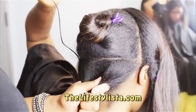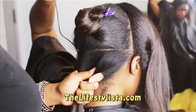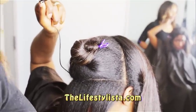And you can't get to the back of your hair like I can as a professional. So just don't try it yourself, guys. It's not the best thing to do. And I'm just going to go over here and actually grab my shears.